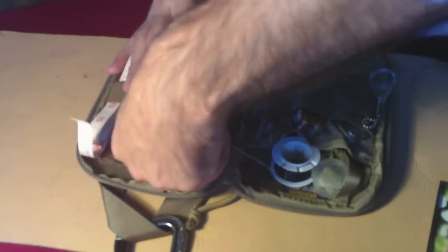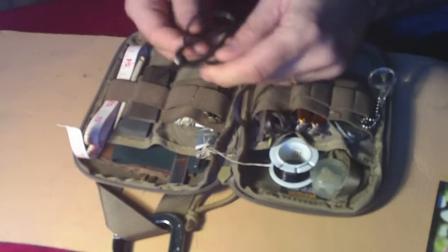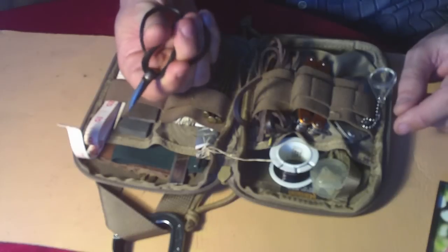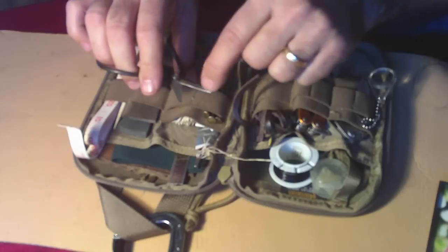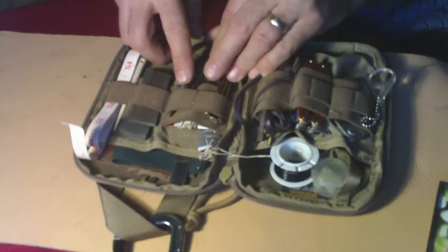Here is probably 30 feet of waxed thread which can be split apart. Three nails. A pair of these little scissors I got from Wooden Hawk — these are hand forged steel scissors. The great thing about these is they actually have little bevel edges and you can resharpen these with a little piece of sandpaper. I do keep a piece of sandpaper in my PSK, so that's not a problem.